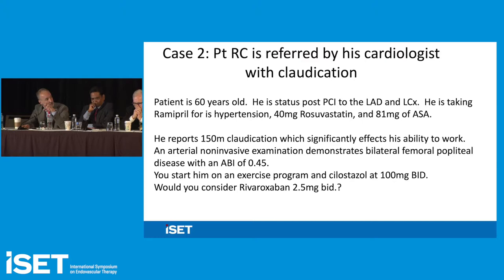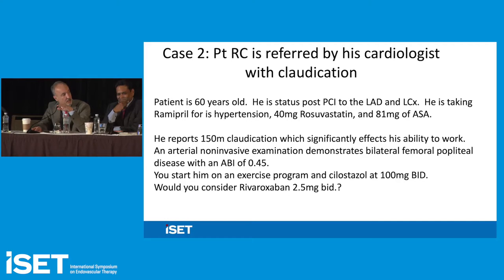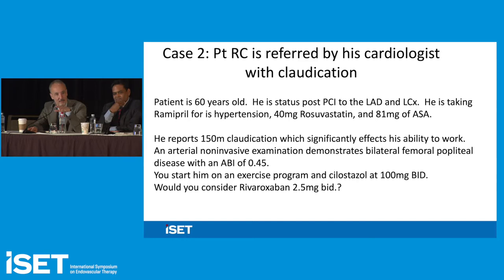I think stroke reduction comes from multiple factors: small vessel disease in the brain, occult atrial fibrillation, large vessel rupture, aortic disease. I wouldn't use an imaging study to drive my choice of anticoagulation in this patient. I respectfully disagree with Bill — this patient is at very high risk. The ABI speaks to it. He's got documented coronary disease. He almost certainly has cerebrovascular disease not yet symptomatic. This is exactly the type of patient you give the low-dose 10A inhibitor to, and now we have data showing prevention of both major adverse limb events and MACE.